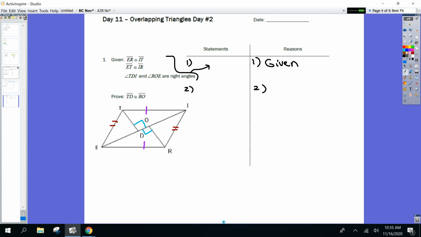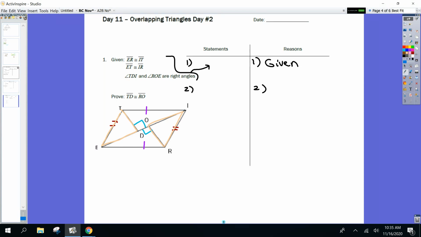I could prove triangle TDE congruent to triangle IOR. They both have RO and TD. That's an option, right? Everyone's good if I can prove them? Those are sides, CPCTC. There's another option, though. I could do those 2. So first, before I erase this, take a look at what you have right now. You have a pair of sides in those 2 triangles, right? A pair of sides. All right, that's it.